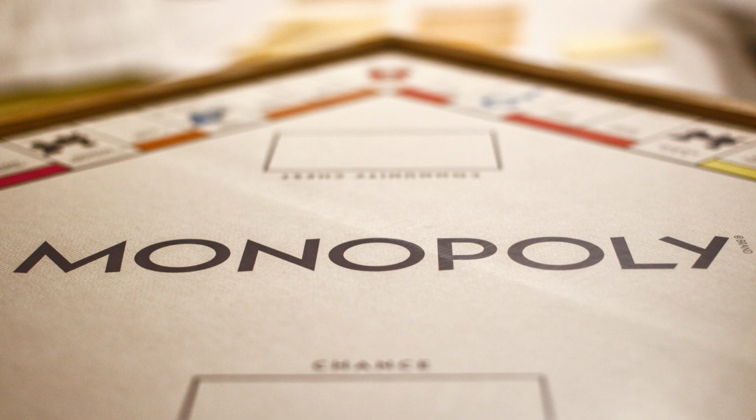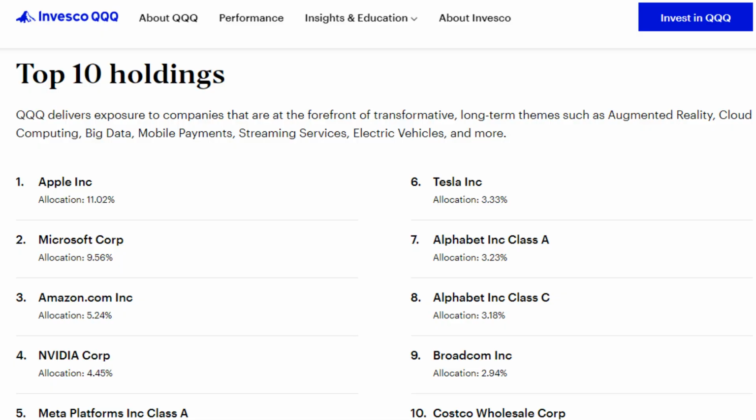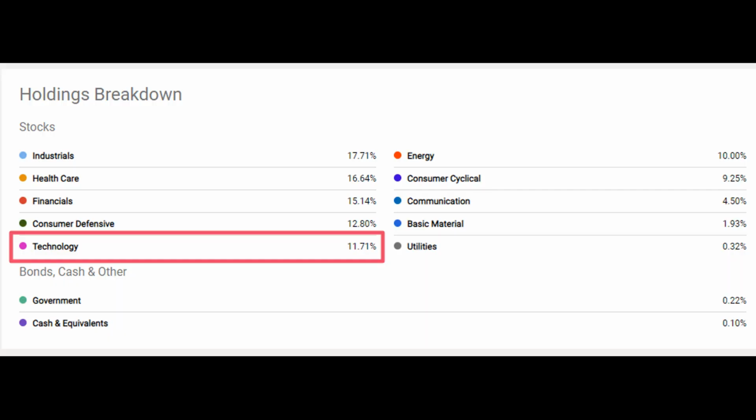On top of that, some of the companies in the sector are so big and have basically a monopoly or duopoly on a certain market that even during recessions their profits are relatively safe. Big companies in the sector are Apple, Microsoft, Nvidia, and others. This sector is the biggest component of ETFs like the S&P 500 or the Nasdaq 100, and you can see that it is currently only around 11% of SCHD.